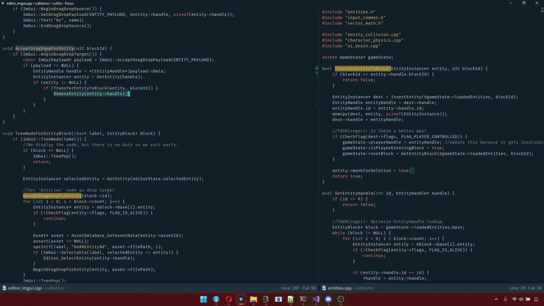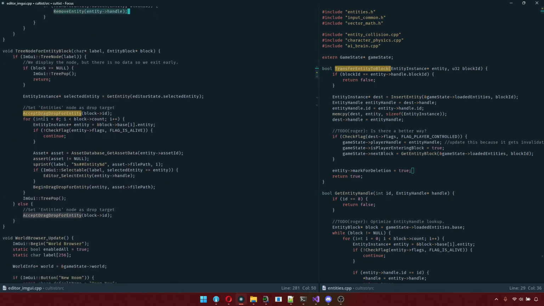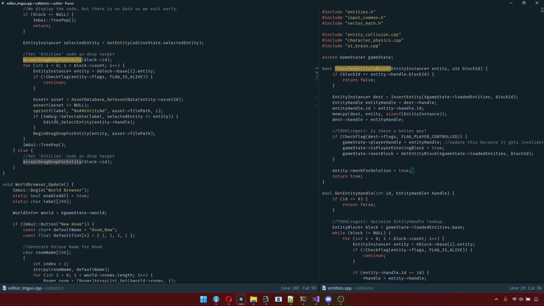So yeah, that is what we've done so far for drag and drop. It's working pretty good, as you can tell. I do have to fix up a couple null exceptions that we saw that caused it to crash, but that's super easy. Now I just want to do some quality of life stuff. So when I drag and drop it, it should still be selected, right? We don't have that functionality. I would like to be able to click on an entity in the scene and have it snap to it in the hierarchy. So I'm going to work on some quality of life things like this, and then we'll see where that lands us.